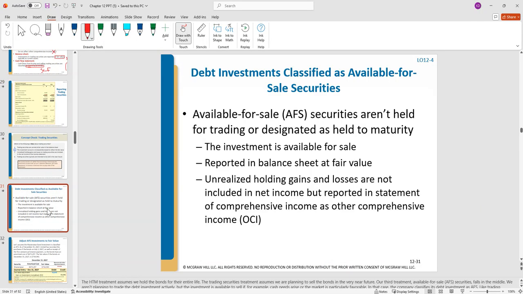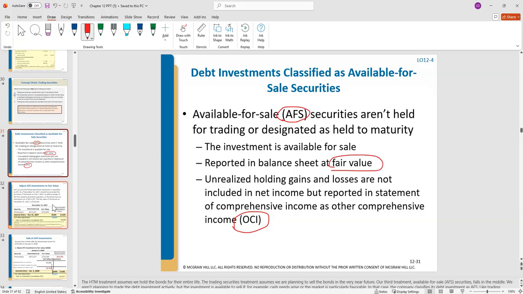Okay, so you can look at that. And then the third here is available for sale debt security. So this is kind of like our Blastoise. We don't really want to sell it, but if somebody comes along and gives us a good offer, we're open to the possibility of it. Our intent is a little bit unclear here. So again, we're going to put it on the balance sheet at fair value. We're going to track those changes in fair value, but this time they're part of OCI, not net income. So we put it in OCI as a holding tank for the unrealized gains or losses. Then when we sell it, we take it out of that holding tank and we put it in net income.